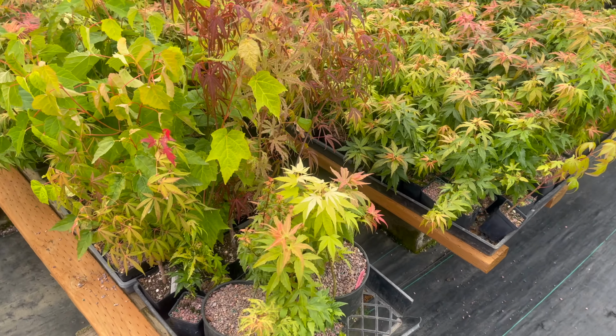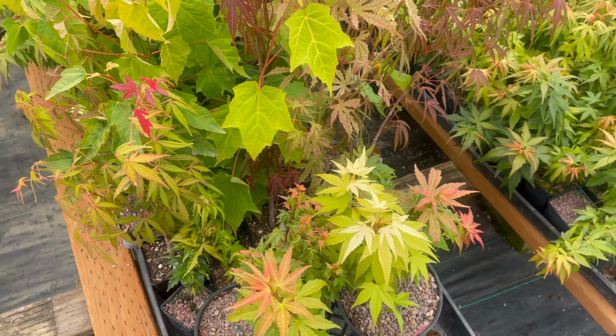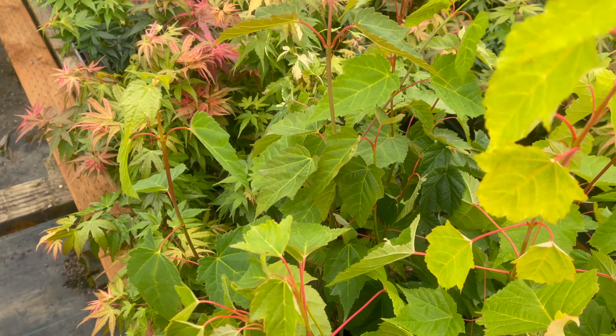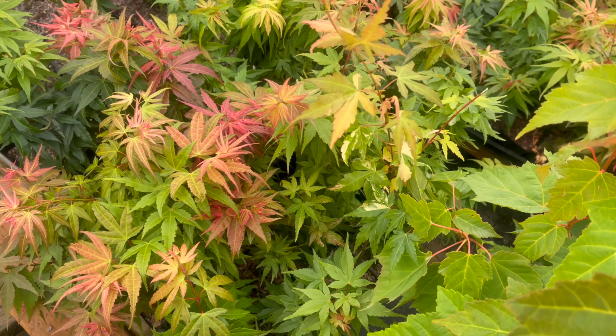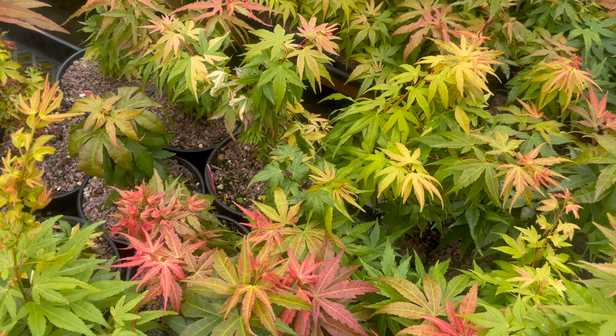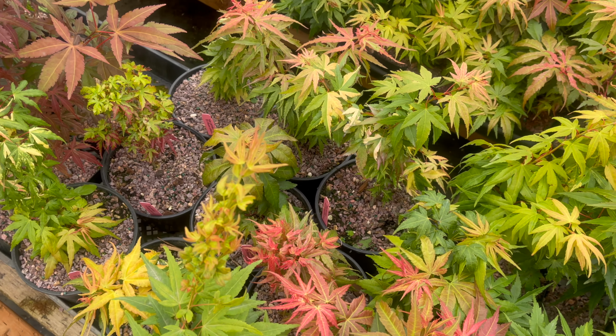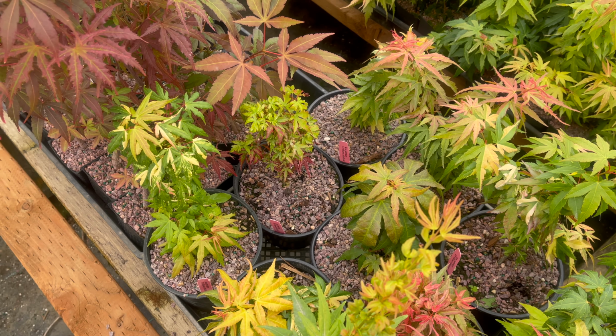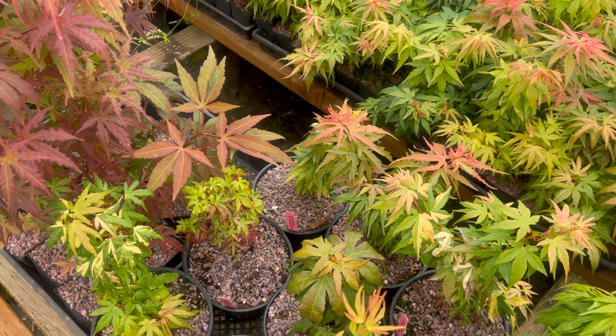I threw this one in some shorts, so we'll see how much we actually cover here, but we pull out a lot of Mikawa seedlings. I love that yellow one. Yeah, that thing's nuts. There's some variegated ones right up here. There's just a lot going on. We pulled some of our favorite reds and variegated ones to the side. We go through thousands of Mikawa Yatsubusa seedlings every year. Any of the ones that don't have that Mikawa tightness get culled away, and then the ones that make the cut go to different levels of evaluation.